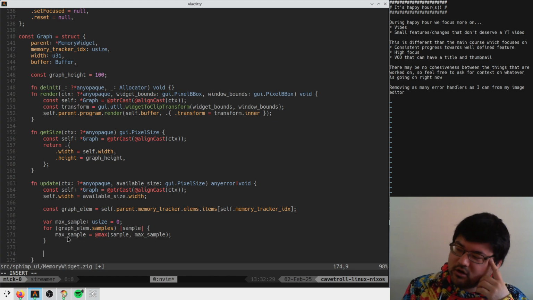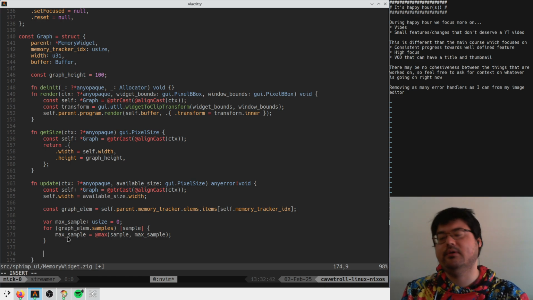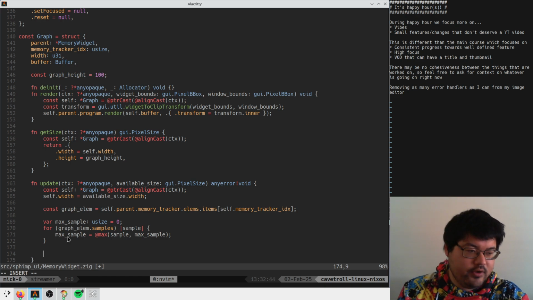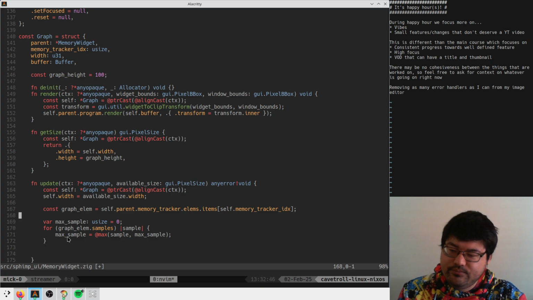Or we just write the current value. If we write the current value, we can kind of figure it out. That's probably easier for now. We don't have to get crazy.